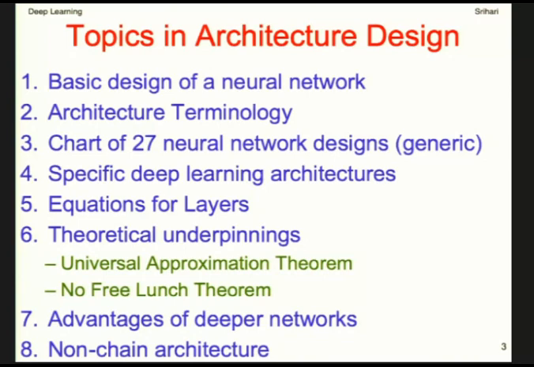And it is nice to get an overview of what all these different models are, just to get an idea of what is the difference between this one, that one, and so on. So many of them exist. Just to get a layout of the land before you delve into the particular one that you like. And then specific deep learning architecture, equations for the layers, that's straightforward.